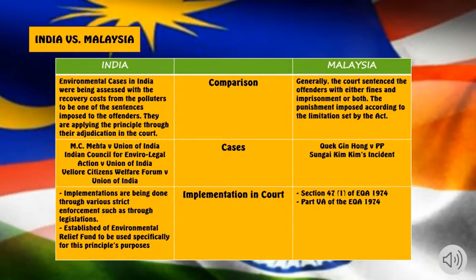And we are aware of Part 5A of the Environmental Quality Act 1974 regarding the payment of cess and environmental fund. It is mentioned that this fund is used for the purpose of restoration of the polluted environment, as spelled out in Section 36E Clause D. However, there is none in any section of this part mentioning that the fund also consists of the money of those from whom the cost for the restoration of pollution is recovered.